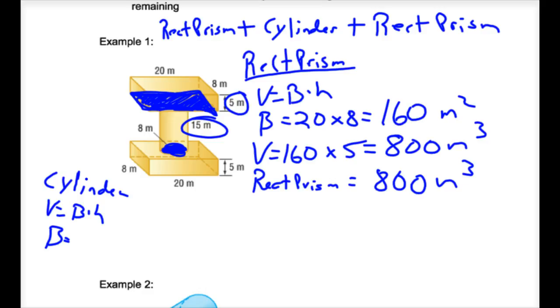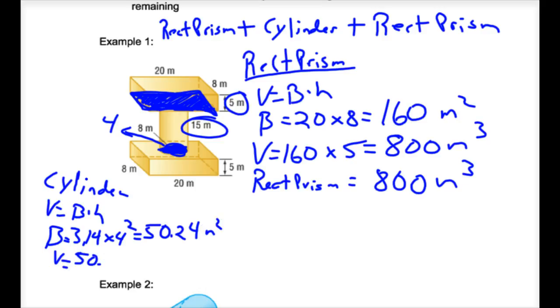Okay? The 8 was the whole diameter, so the radius would be how much? 4. So 3.14 times 4 squared is, do you guys see that? Did you guys get 50.24 again? Yes. You see that number a lot. A lot of the cylinder problems that we do have a radius of 4, which gives us that 50.24. That's meters squared. Leave that number on your screen and hit times 15.